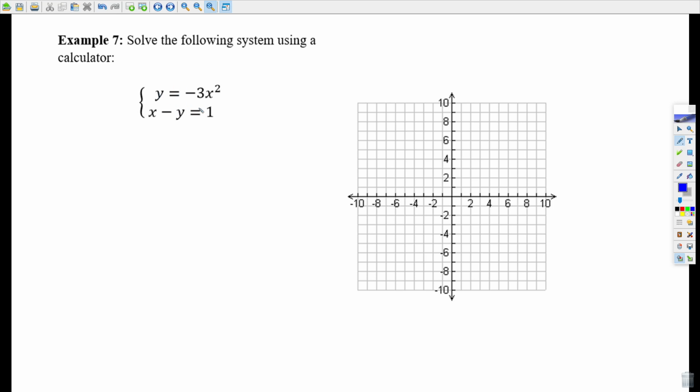So we're actually going to graph these, and then I'll just make a sketch on here as best as I can. But if you remember, this equation here is going to be a little different. We're used to only doing linear equations, which means they're going to be straight lines. This one will be a little different. This is kind of going outside the scope of what we just talked about. If you remember this x squared, that means we're going to have like that sad face kind of graph like this because it's a negative 3x squared. And then this will be a straight line down here, and we'll see kind of where it goes through.